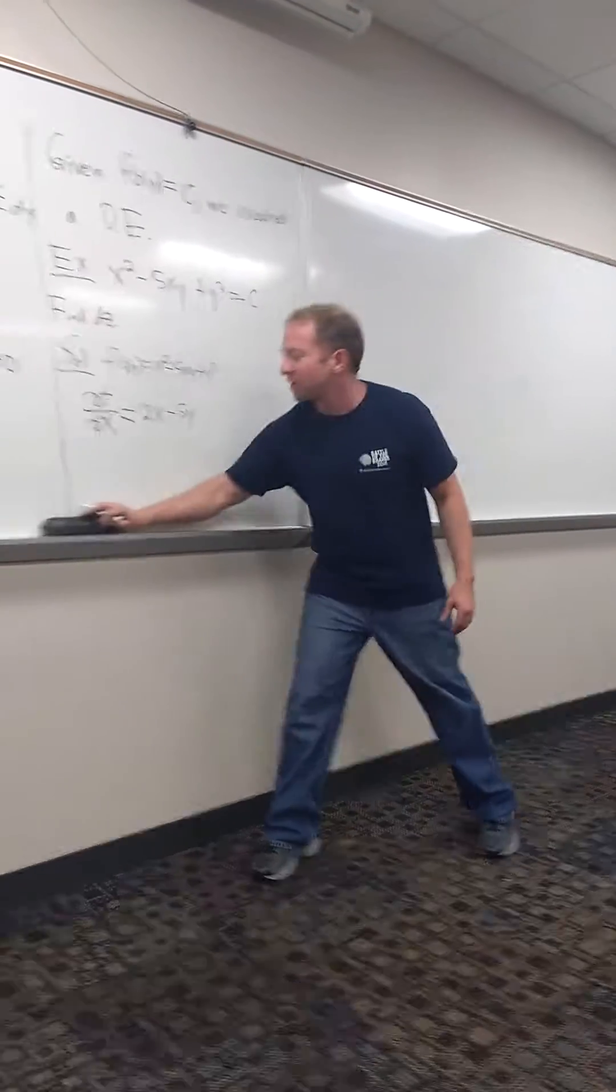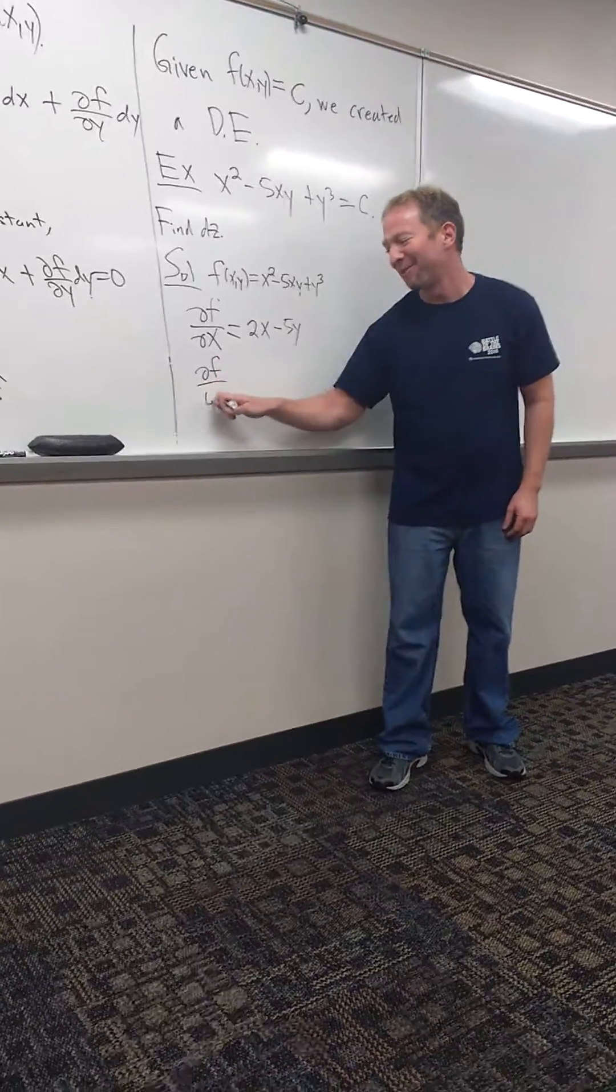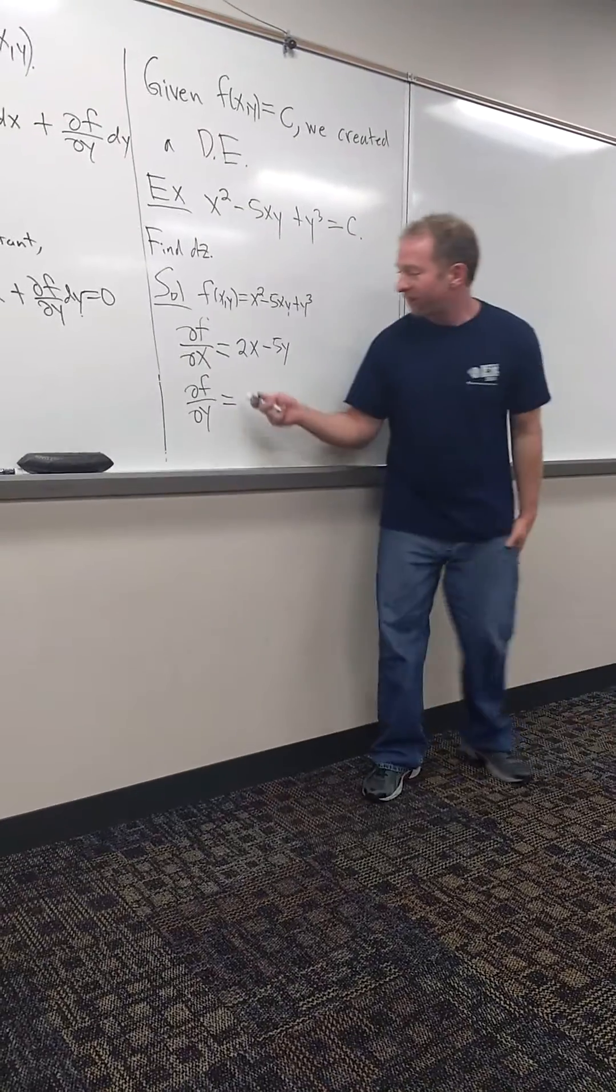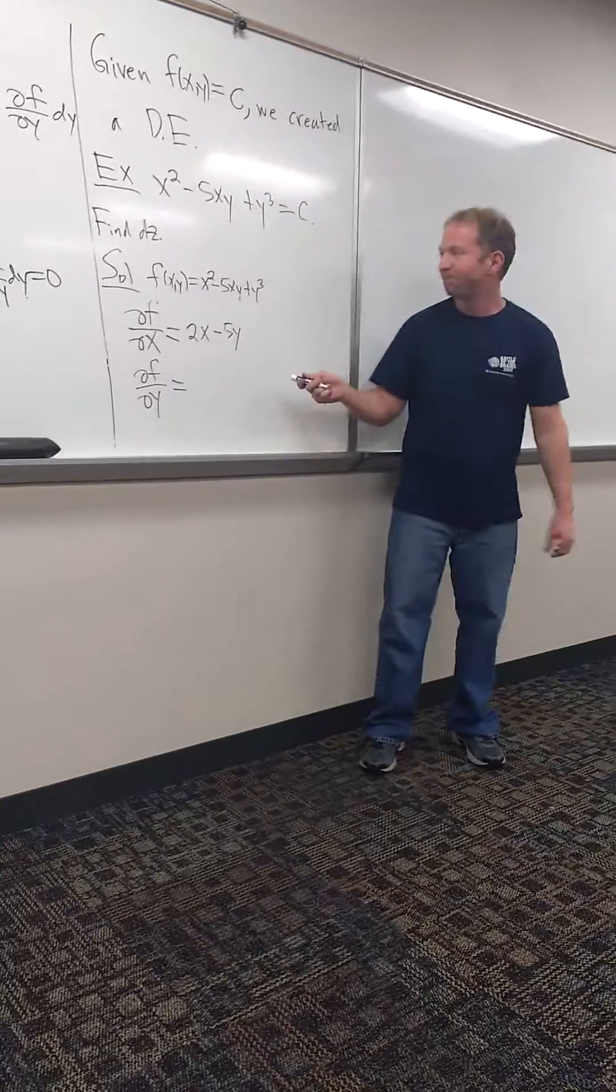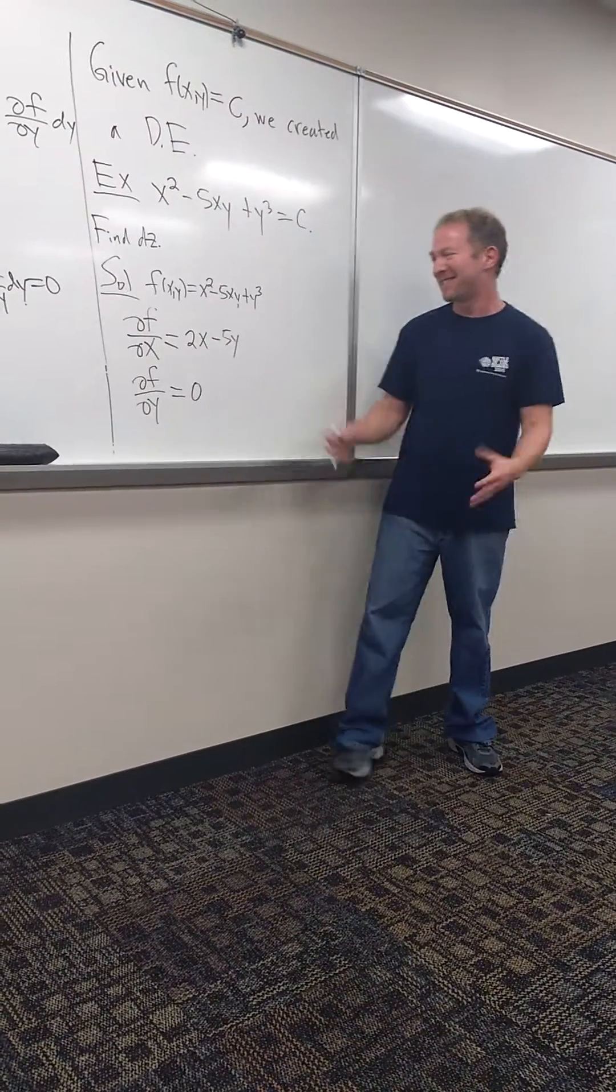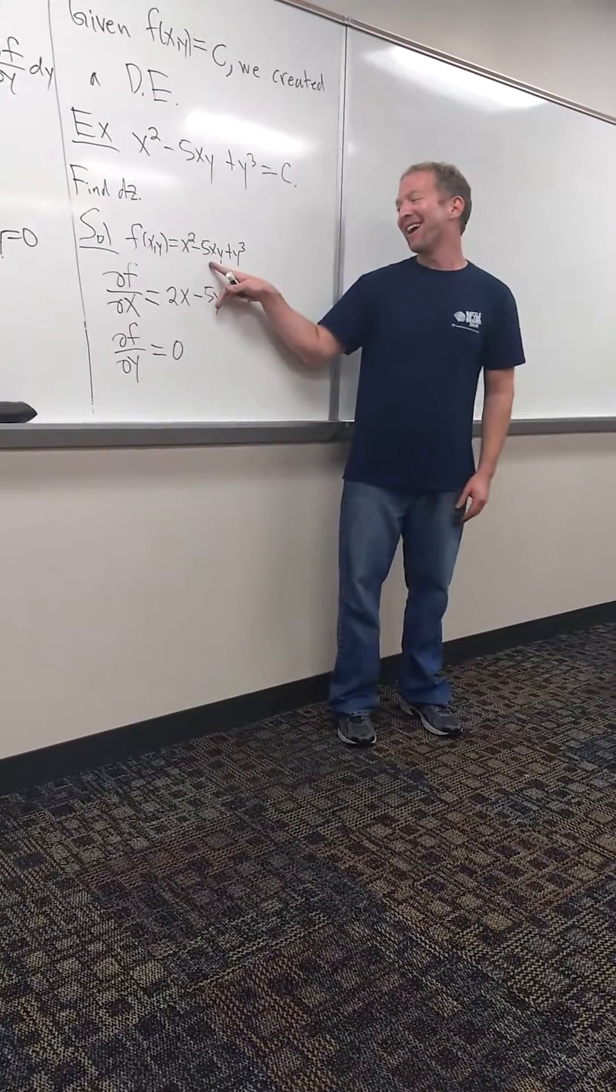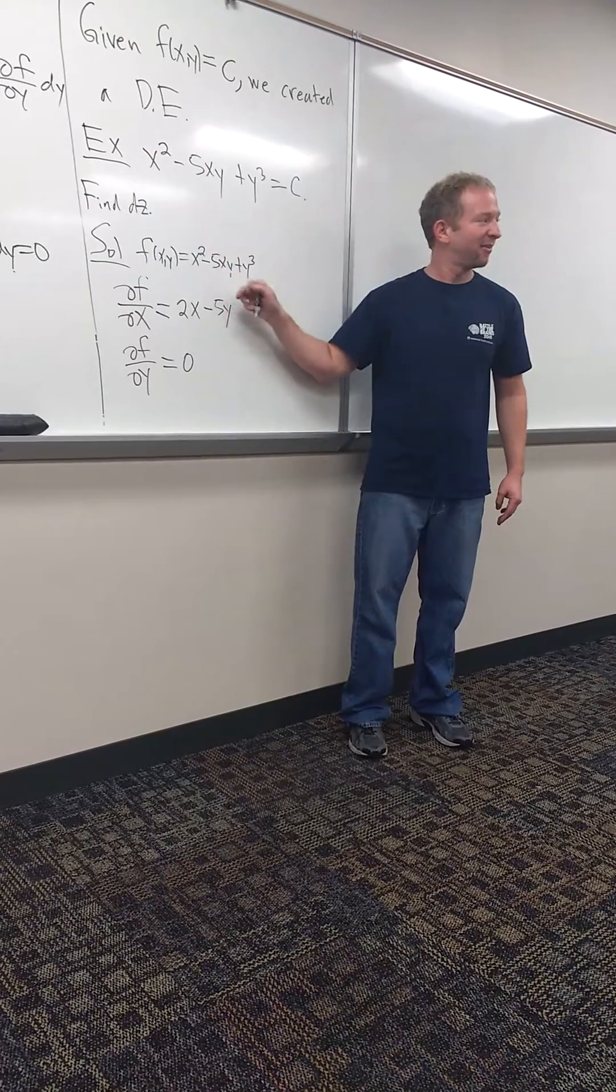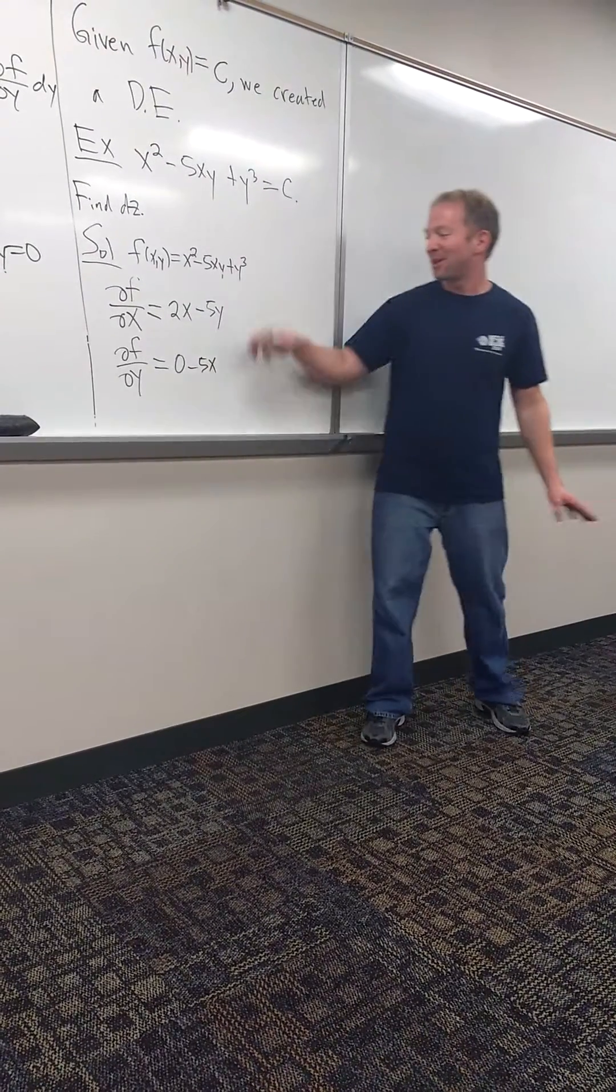Okay. So now for the next one. Can I squeeze it in down here? Can you see it? I'll do it. Doesn't matter. Del f del y. Del f del y. So the derivative of x squared with respect to y would be zero. So I won't write it. I'll write it. Zero. Just in case. What happened to the x squared? Zero. And then I'm stuck. Uh-oh. 5? 5x? Yeah. 5x? Yeah. Okay. And then this is 3y squared.